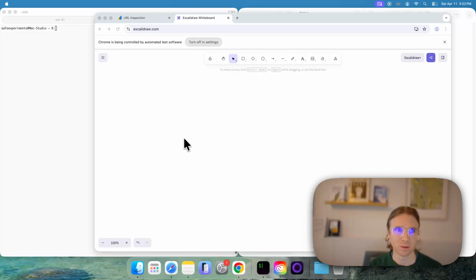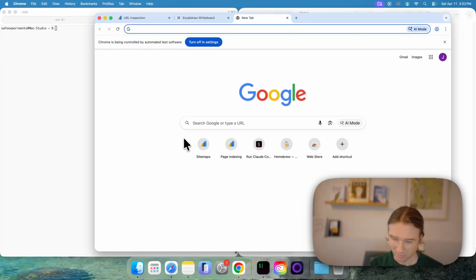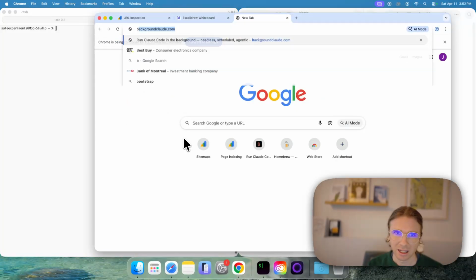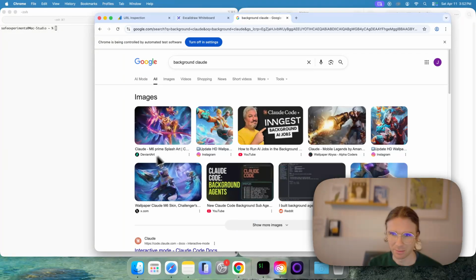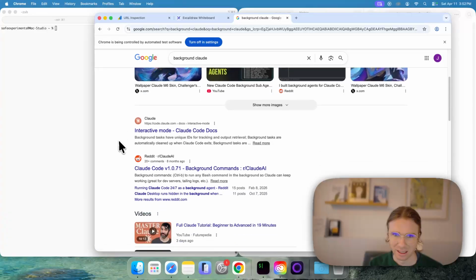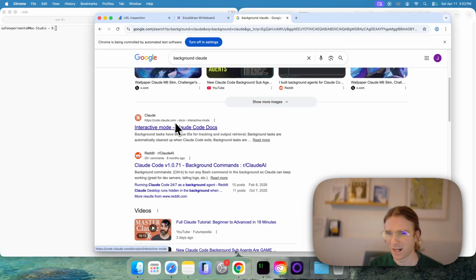First of all, what did I do? I had a little bit of a theory, because I looked up and found that background Claude is a popular keyword, and when I searched for it, stuff that's not as relevant comes up. First of all, up here, and then this brings up interactive mode, which isn't what I'm looking for.